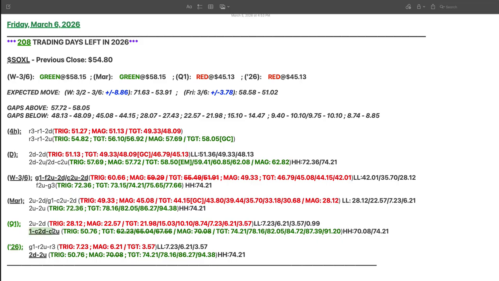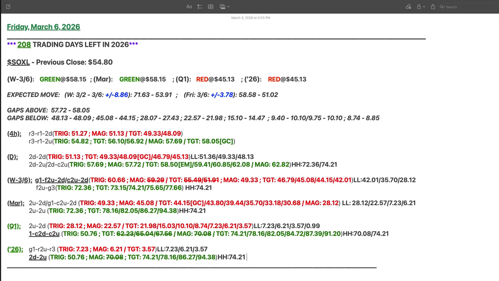And then just to wrap things up, we know we ran the strat on the quarter, we ran the strat on the year, so not a lot else for us to look for in terms of a strat on those time frames. It's the month and below that we've got to pay attention to at this point, and just play that volatility. So that is it. Those are your triggers and targets for everything ranging from the scalping perspective all the way up through the 1 year chart. We tried to jam in as much information as possible without taking up too much of your time.